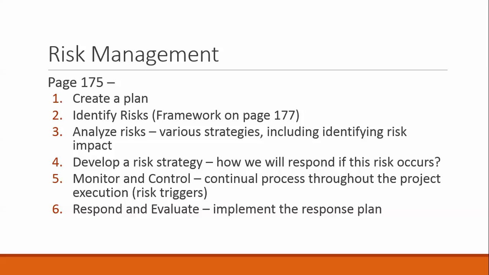You also want to develop a risk strategy, and that basically is how we are going to respond if this risk occurs. There are various ways of responding through contingency planning, mitigation planning, transferring, etc. We'll talk about that as well. You also want to monitor and control risks, and that's a continual process throughout the project.